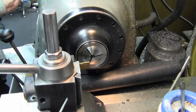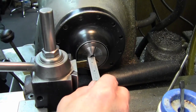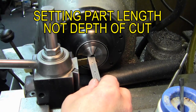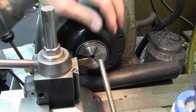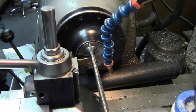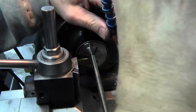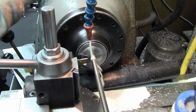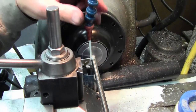Since we have the collet closed now at the correct setting, I can put my scale in here, sit on the stop, and set my length. Come up here, I want roughly half an inch is about the length, depth of cut there. So I'm going to set that, lock my carriage. Now I'm going to put my piece in that I belt sanded the end of, open the collet, get it against the stop. Now this piece is about 24 inches long, and I'm going to run my coolant on. I'm just holding this end out here so it doesn't whip. I'll start in low range here, get my setting, about 1,000 RPM, maybe, and part these off. So I'm just guiding this with my hand as I part these off.